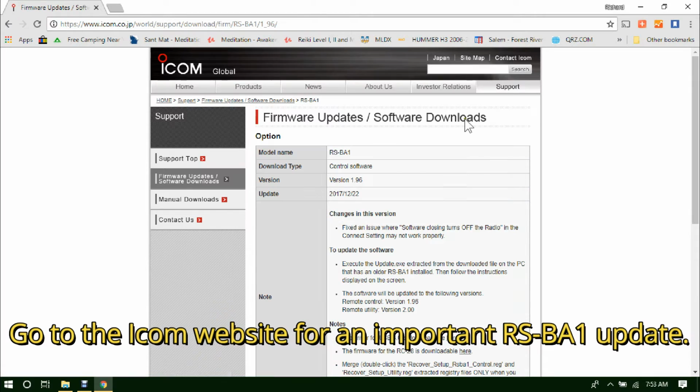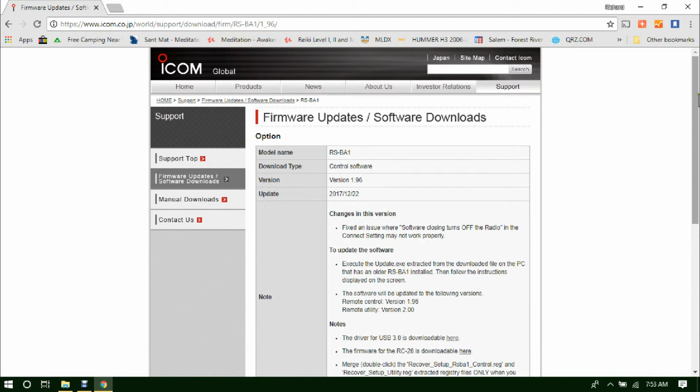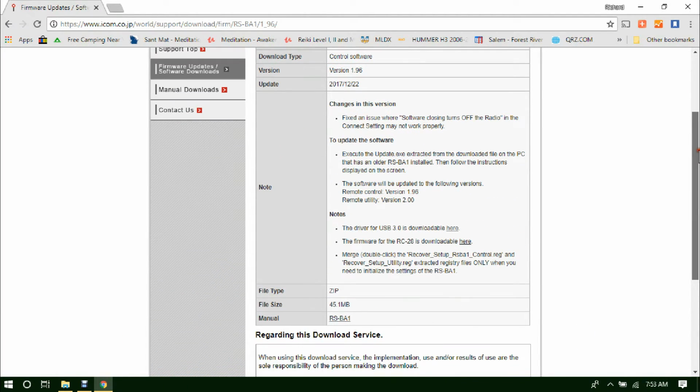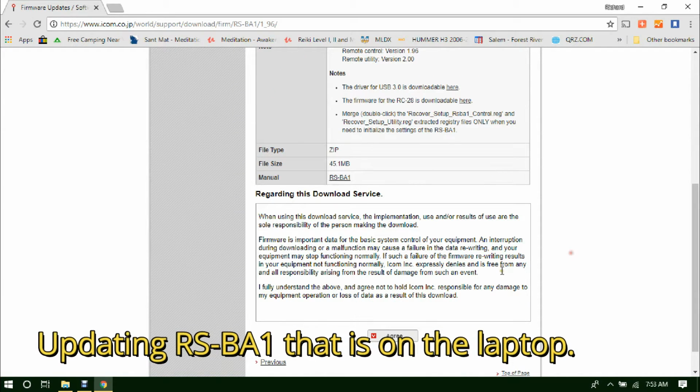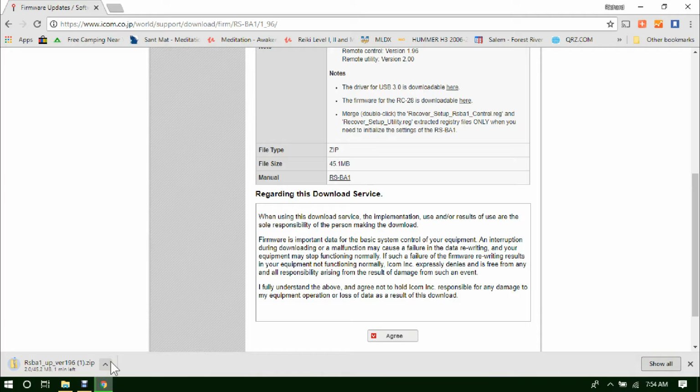So let me show you what it looks like. We're going to go ahead and update the RSBA1 software from the Icom website. On agree, it downloads, and then I can install it.